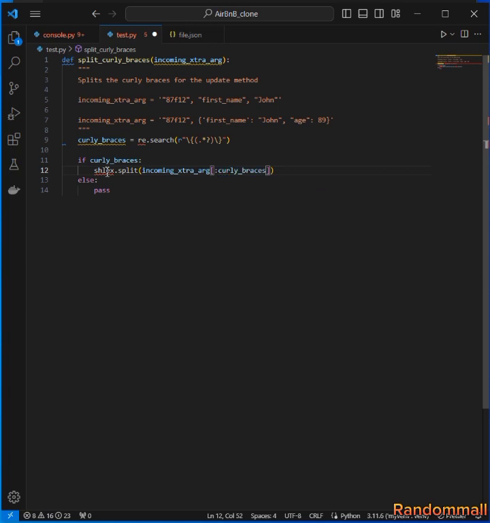Say curly braces dot span 0, and then we save it as ID with comma. So what's happening here is, let me hold on. So this will be equal to this.